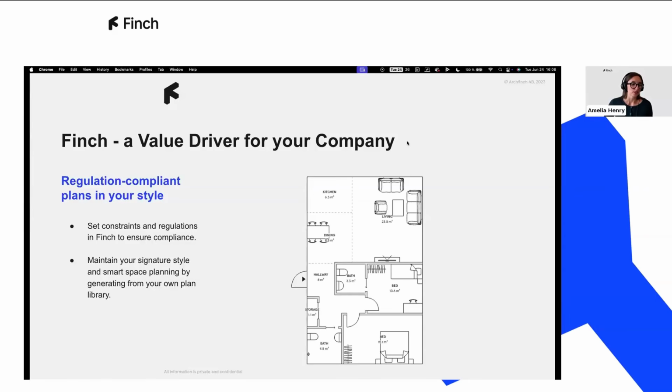Of course, we always want the architects to stay in control, so we also offer a full editing suite. Whatever you generate in Finch, you can always go through and move a wall around, change a door, or switch out the furniture. You have complete editing control of everything to do with the plans. You can either just take the plans and be happy with them, or if you want to customize them and add your own style of furniture, you always can. We think this combination of the digital workflow and the traditional workflow, where the architect is sitting in the driver's seat, is really important to combine in these tools.